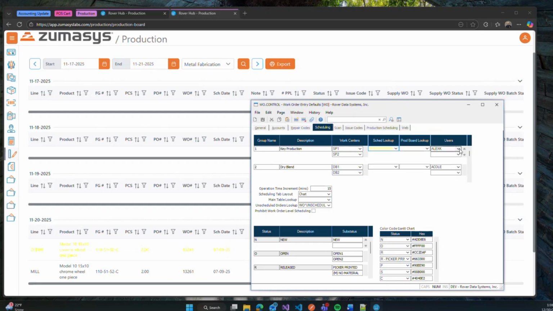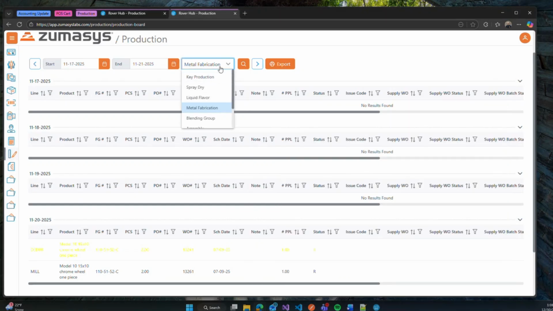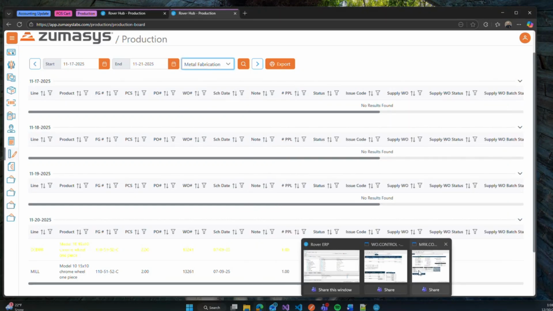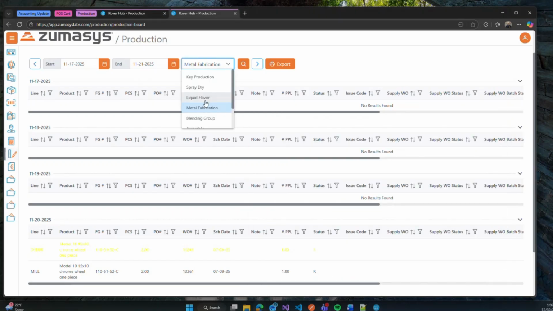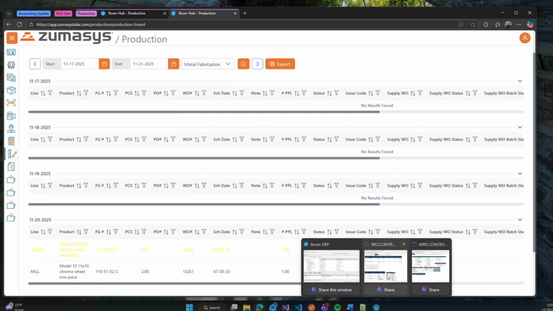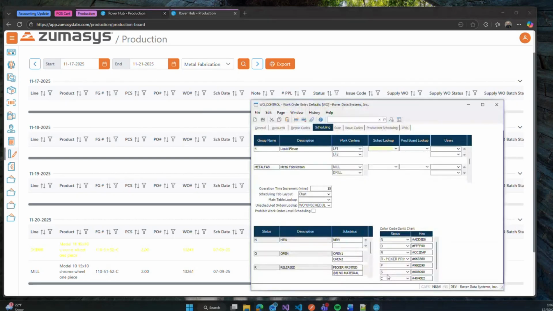And additionally, you can now restrict what users are allowed to see what scheduling groups here. And so now the way this works is if a user is defined here, then only the users shown in this list will see this scheduling group in their dropdown. If no users are defined, so we can scroll down here, say the liquid flavor group, I do still see that. That's because no users are defined, so it's available to everybody. That maintains a bit of backwards compatibility and saves a whole lot of configuration if you do actually just want everybody to be able to see something.